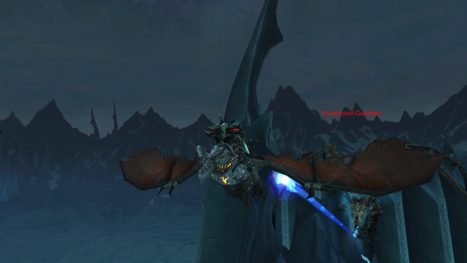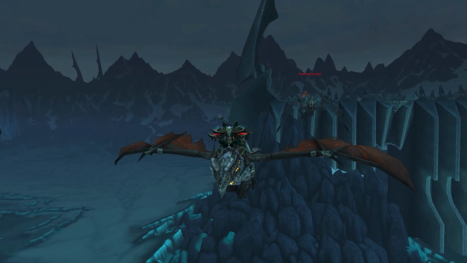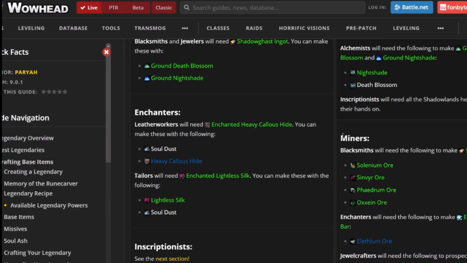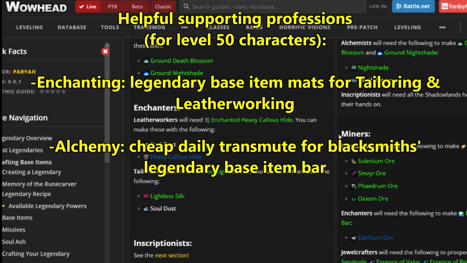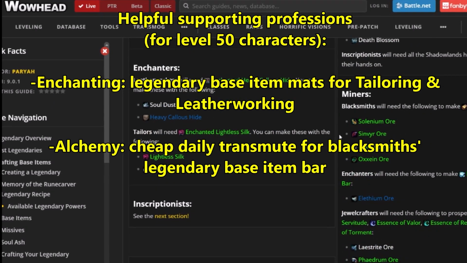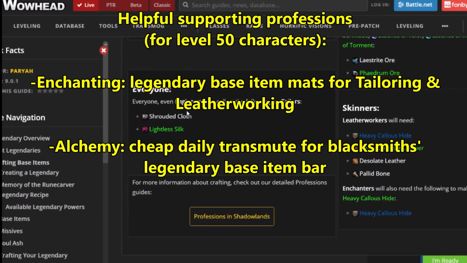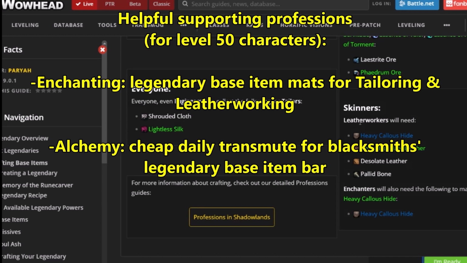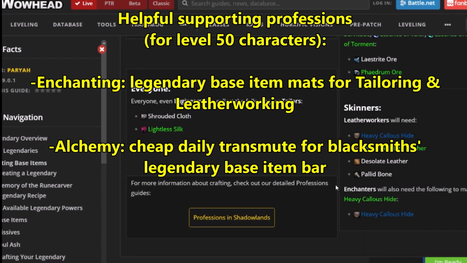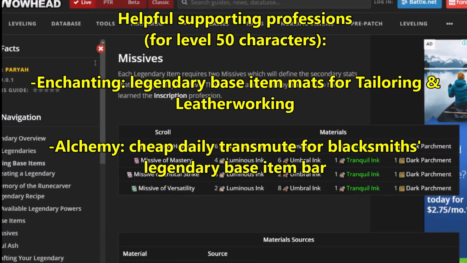And as for what I'll be doing with my alts, a cool thing with Shadowlands is that a lot of these profession recipes can actually be learned at level 50. And besides being able to craft your standard stuff like enchants, gems, and even dark moon cards, alchemy and especially enchanting also help provide some of the materials needed by the gear crafting professions to craft these legendary base items. Enchanters can create materials for tailors and leatherworkers, and alchemists can do a daily transmute to produce bars for blacksmiths.